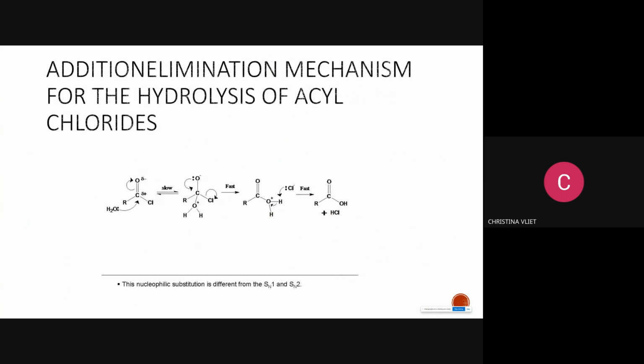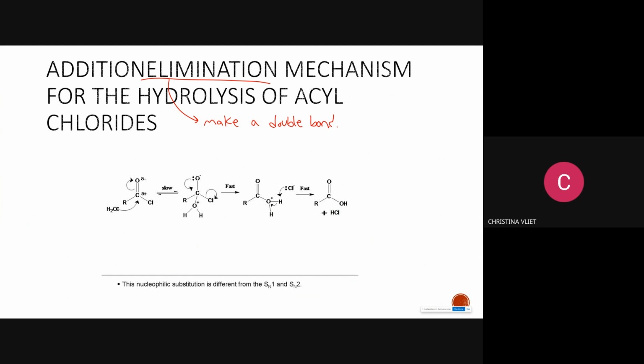Does anybody remember what elimination is? Elimination means make a double bond. So because they call it the addition elimination mechanism, the one that we're going to be looking at for this specific reaction, that tells us the order of what happens. We're adding something first, and then we're eliminating, meaning making a double bond. So that's going to give you the order that you see here in this reaction.